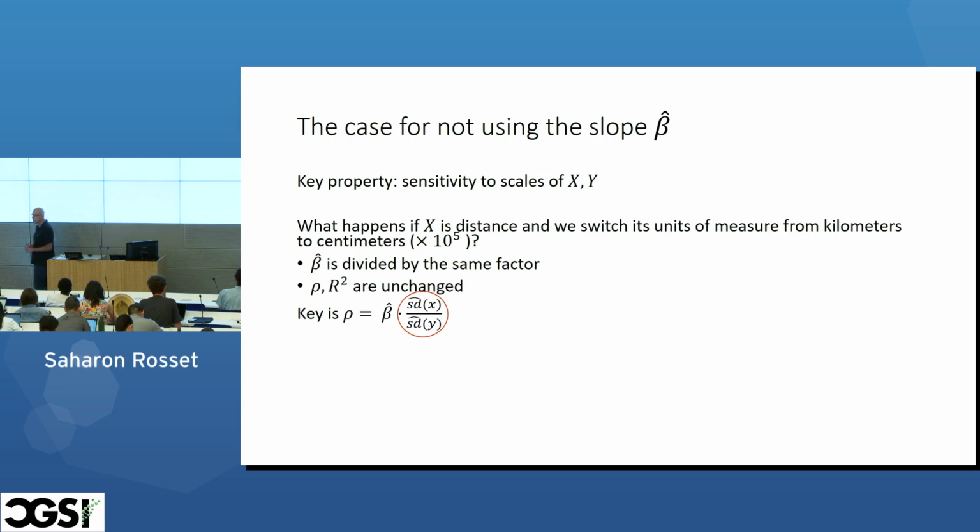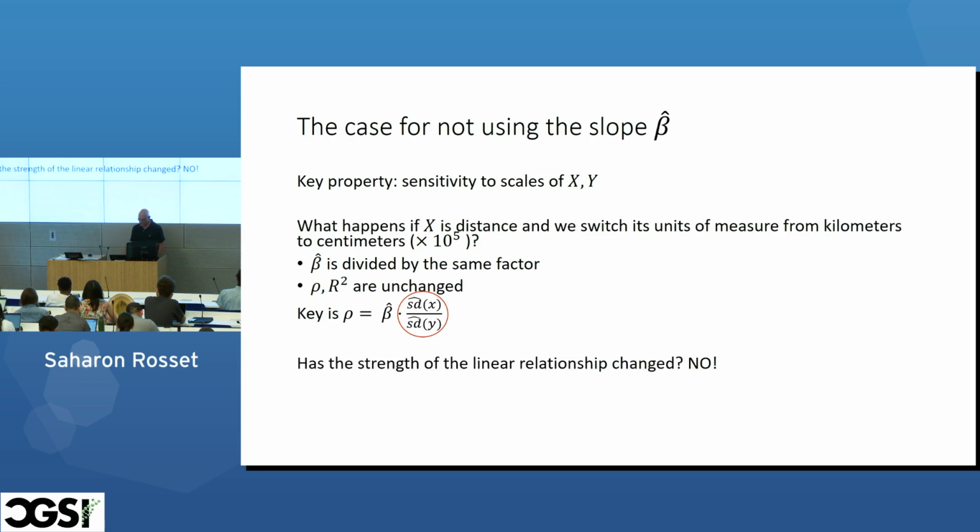Right? So in that sense, if we just want to think about the formulas, the key to that is that relationship that basically makes the quantity on the left scale independent versus the quantity on the right that doesn't take into account properly the scales, or that's not the job of the slope. So it doesn't take into account the scales. So if we agree that by changing the units of measurement, the strength of the linear relationship hasn't changed, if we all agree on that, then we know that we should not be using the slope as a measure of the strength of the relationship. We should be using rho or r squared.